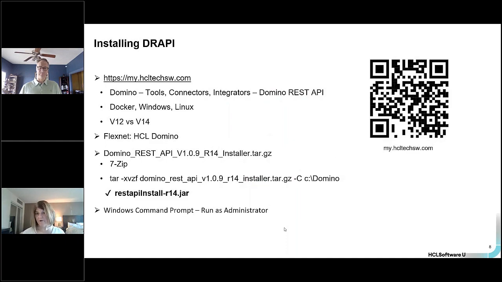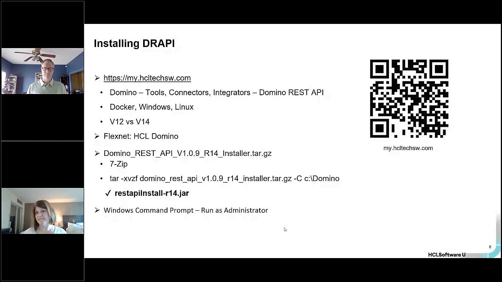So let's go ahead and talk about how you go about getting the Domino REST API, or its acronym is known as DRAPI, on your Domino server environment. First of all, it is something that has to be added on to a Domino server, kind of like Traveler. Since Traveler's been around with like V7 of Domino, it's always been a separate download and install. And it's the same concept here. So you can get it off of FlexNet if that's where you like to go get your software.